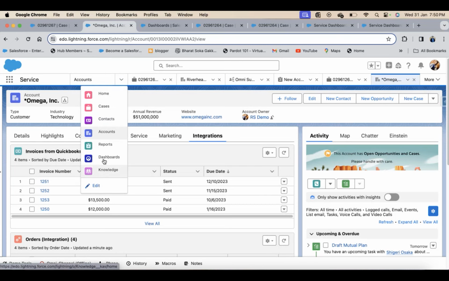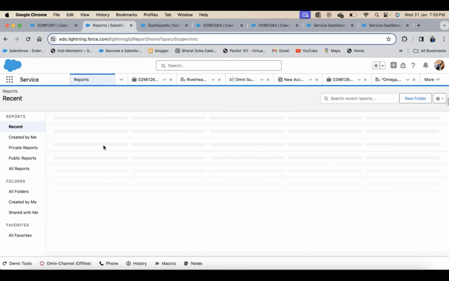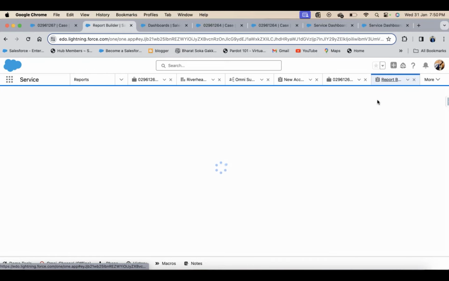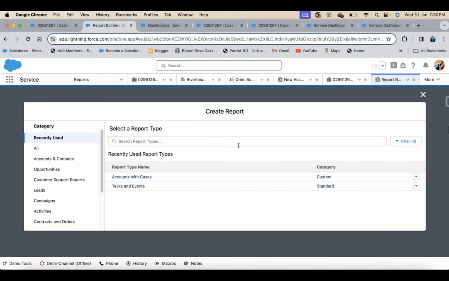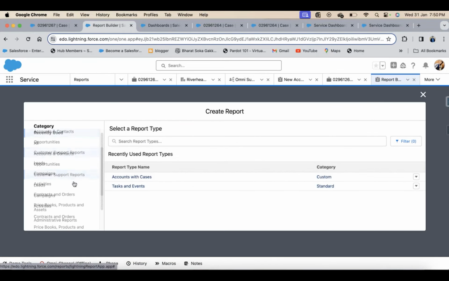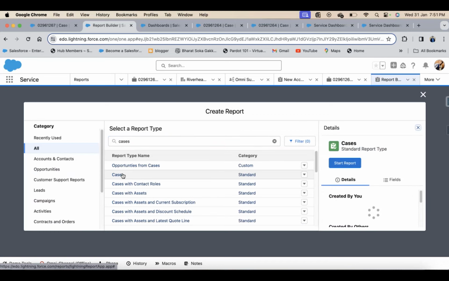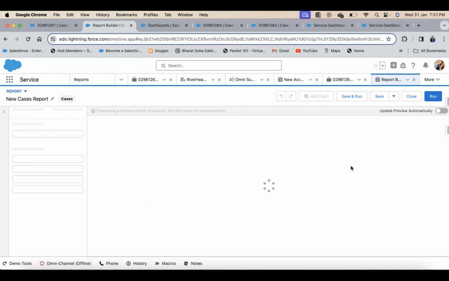Now, last about this is the report. A couple of reports I can try and show you, if, let's say, I want to create a report, and how easy it is to create one. I'll go to this report. I'll say, okay, accounts. Let me see cases if there is something. So I'll say I want to create a report on the case. Case is my tickets. Okay, fine. Now I just selected cases, standard report, nothing. And I click on start report.